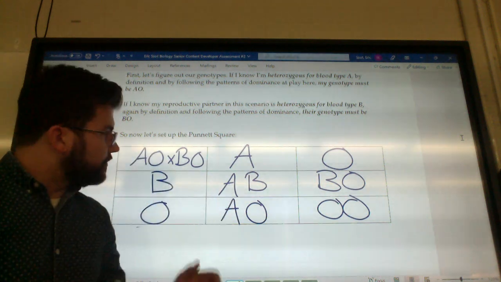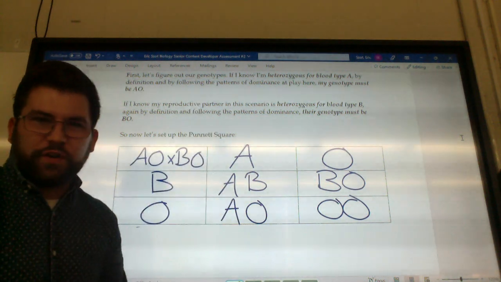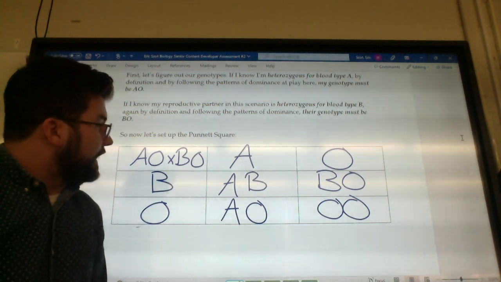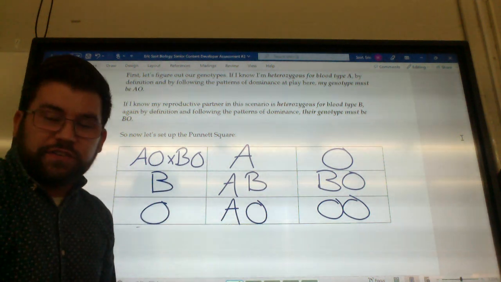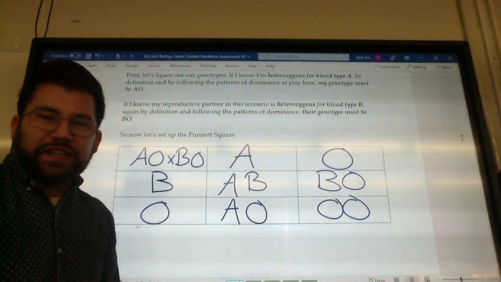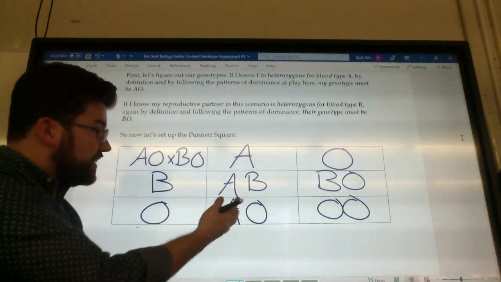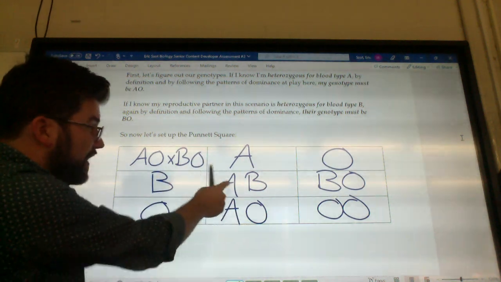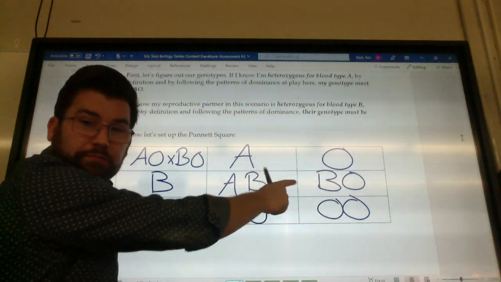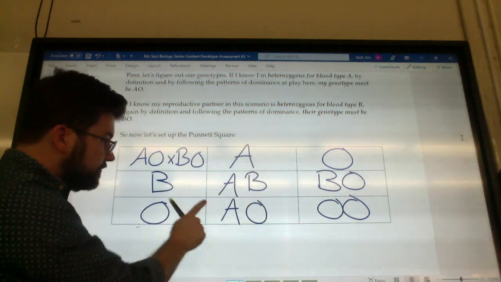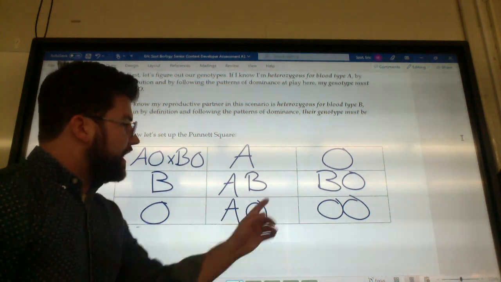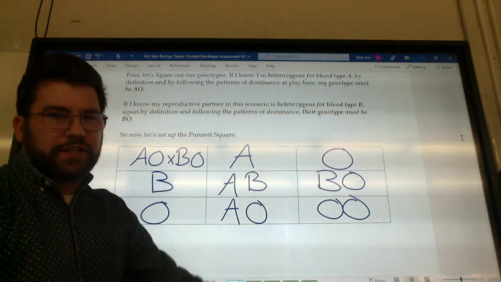Just kind of filling out the Punnett square here, making sure all of our alleles are lining up. And right off the bat, notice that's a lot of genetic diversity. There's actually a 25% chance to get each of the different genotypes and each of the different phenotypes. We have 25% of our offspring are going to be blood type AB. Another 25% are going to be blood type B heterozygous. Another 25% going to be blood type A heterozygous. And finally, we got the homozygous recessive blood type O.